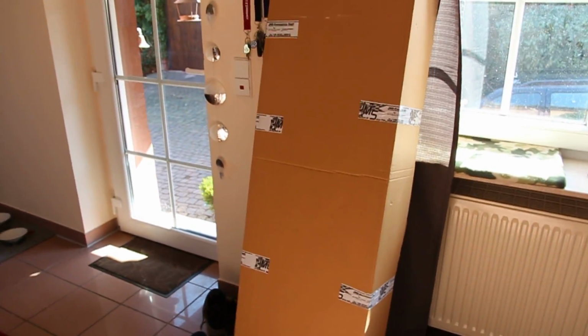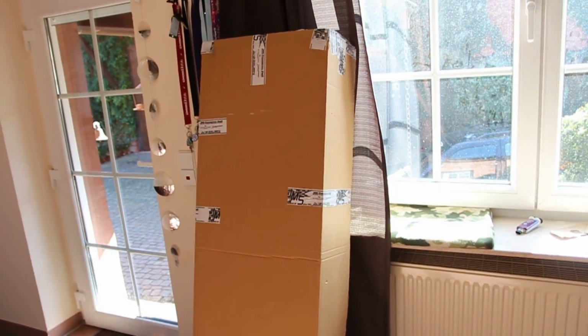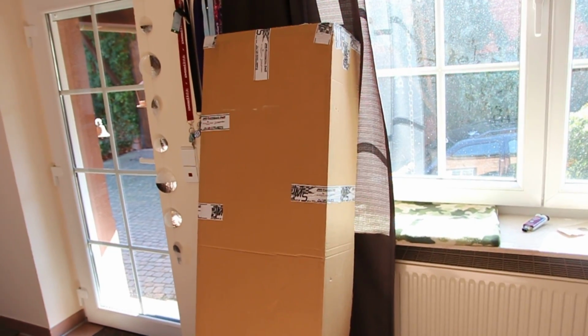But boys and girls, today we have a box, and not any box. This is a box I've been waiting for literally 10 months, and it's finally here.